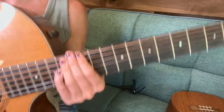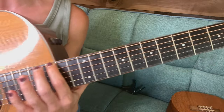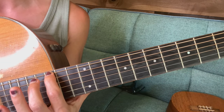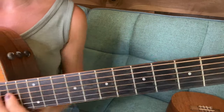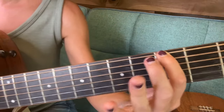So if you really did want to do this pattern higher up, all you would do is start on the 15th fret and do the pattern exactly from there, but do start on the 15th fret for your first note, because that is also a G. But we'll come down here and do the lower notes, especially for people who don't have cutaway guitars, that don't have room for their hand right here. Third fret is what you start on.